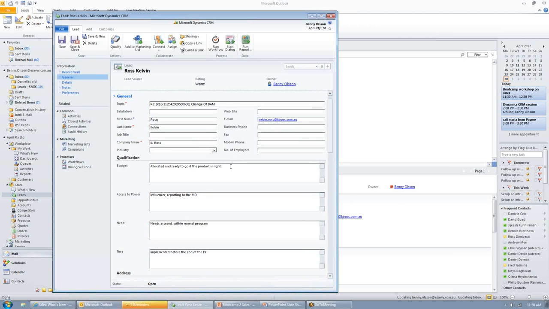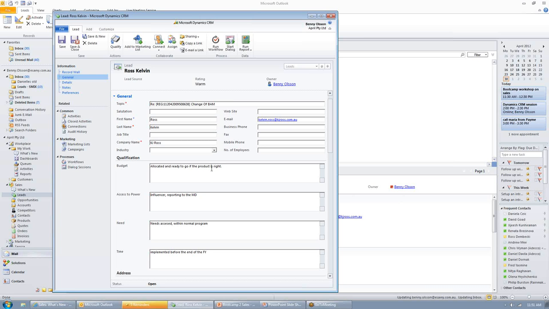So what you can see here now is that the information that I entered in through the dialog has now been populated into the form with more rich information, helping us qualify in this process. Now, a second component that's quite often a common requirement when you're working with leads is that you want there to be some form of automation in the process here.